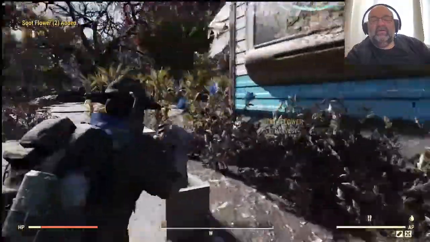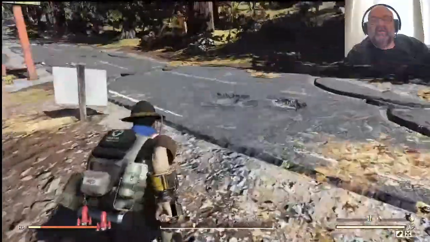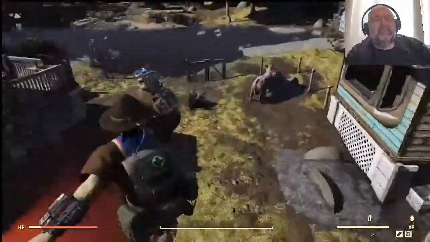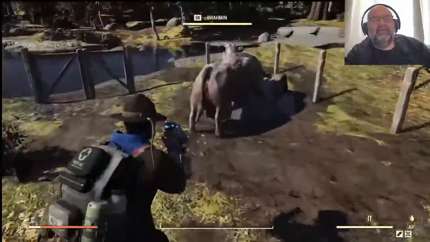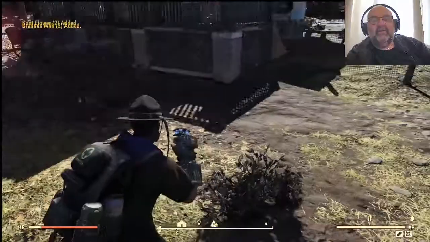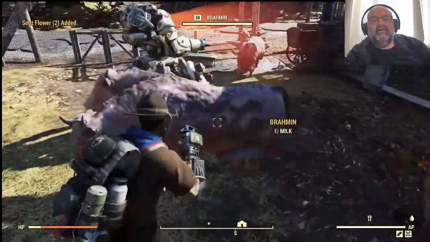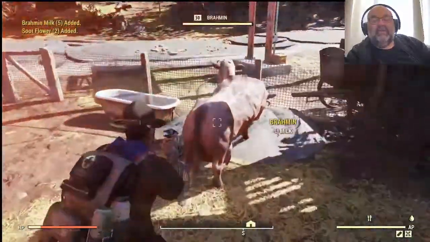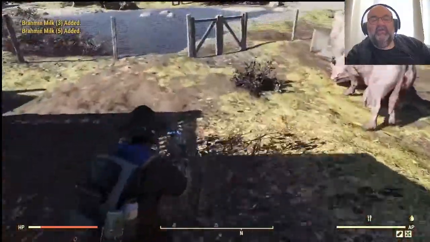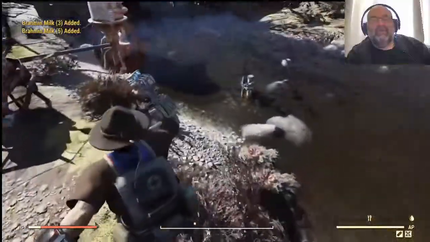As I say, soot flowers are one of the things we need. Now that Brahman milk I was on about, just come over here. As you probably all know, there are 3 cows in here. And they didn't kick me today. There we go. So I don't need it, but just to show you, you can get up to 3, and it will help you with your radiation damage when you're in the water.